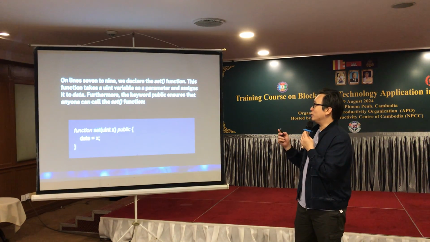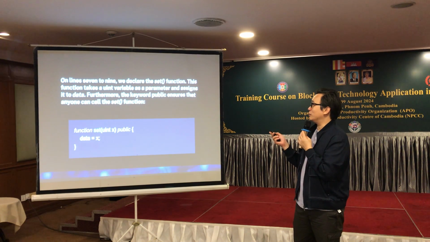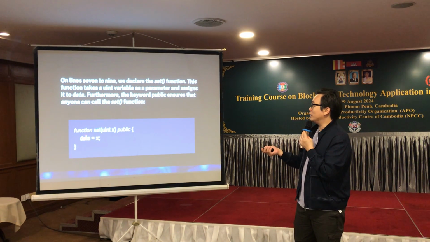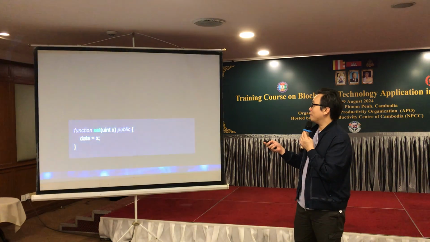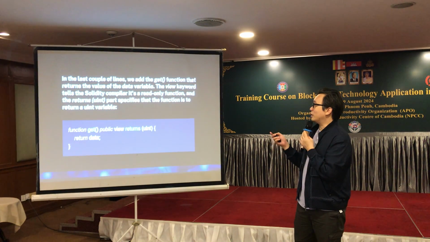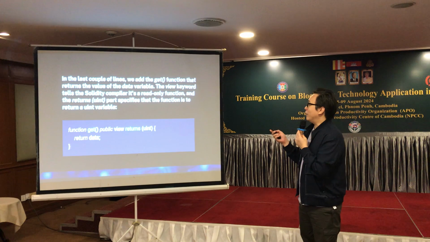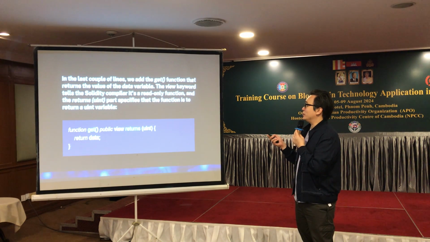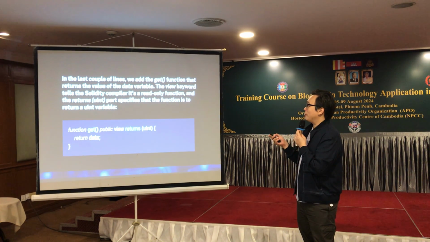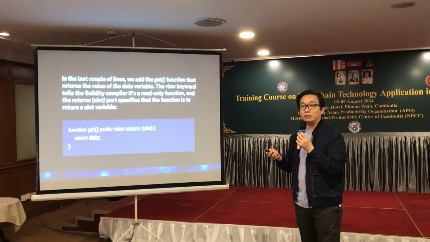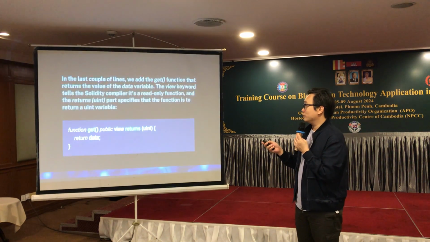Lines 7 to 9, we declare the set function. This will take a certain parameter assigned to the data. So you can see here, this is the data, and data equals x. In the last couple of lines, you add the get function, which returns the value of the data. So this is what you see. Again, it's nothing too lengthy or with too many lines.